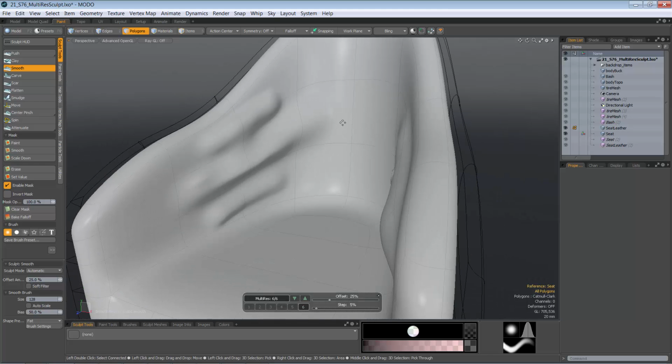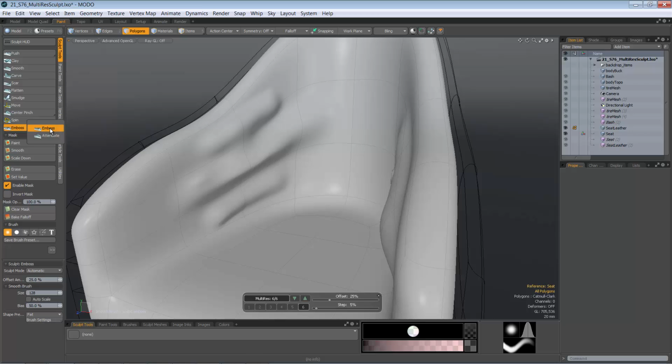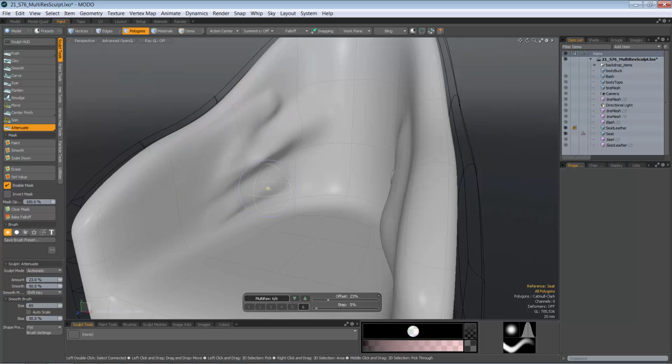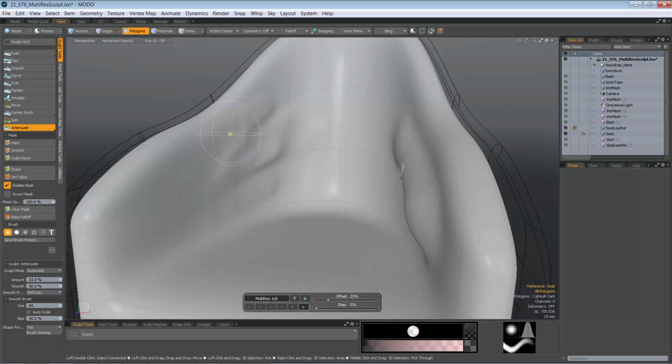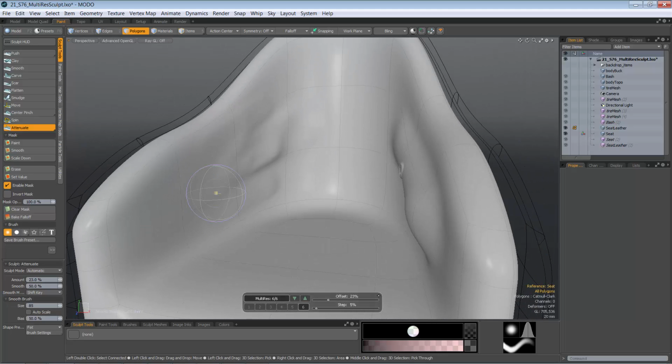If I want to get rid of the sculpting altogether, we have this tool that is hidden down here at the bottom. By default, you'll see the emboss tool down here. But if you click and hold, we have an attenuate command. The attenuate command is essentially the eraser tool for P-sub sculpting. As I drag over here, it's going to bring us back to the base mesh. So I always tell new sculptors to use that attenuate tool a lot, to erase what you're doing and go back to that basic mesh as you're going. Very, very useful tool. Now you notice that it's taking me quite a while to do that, and that's because the strength of the tool, or the offset amount of the tool, is rather low.